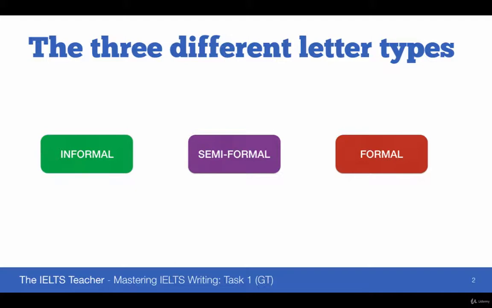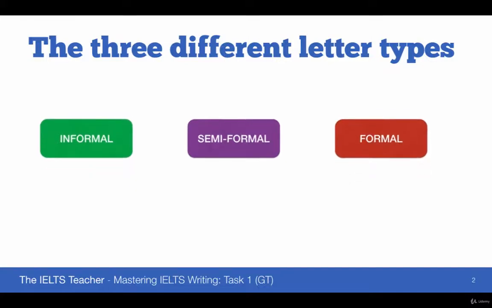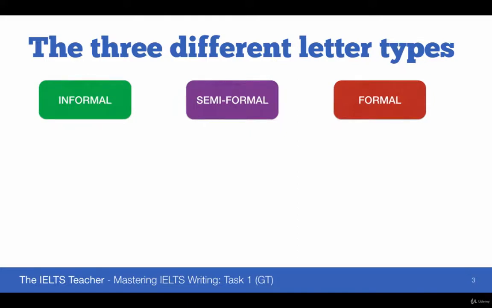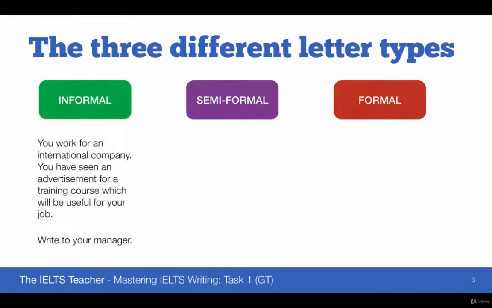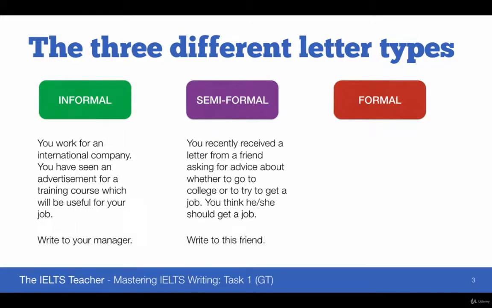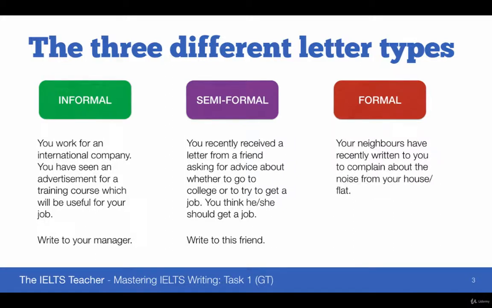What does this mean? Well, let's think about this in terms of a practice exercise. I'm going to put down 3 tasks on the screen now, and I want you to see if you can match up the tasks to the letter types, either informal, semi-formal, or formal. So have a look at these tasks now and see if you can match them to their respective letter type. Okay, if you've done that, let's see if we can put them in the right order.